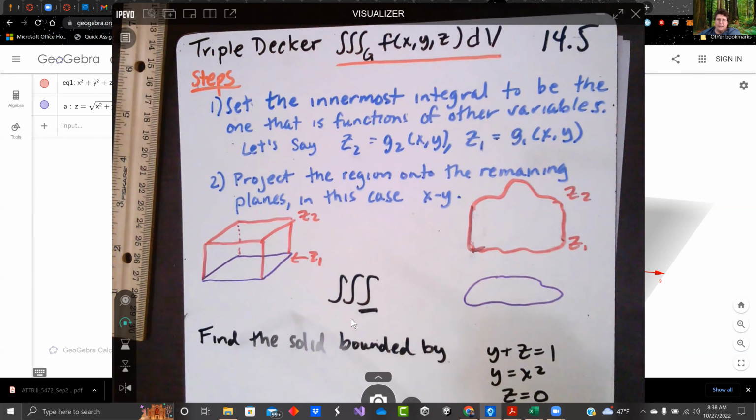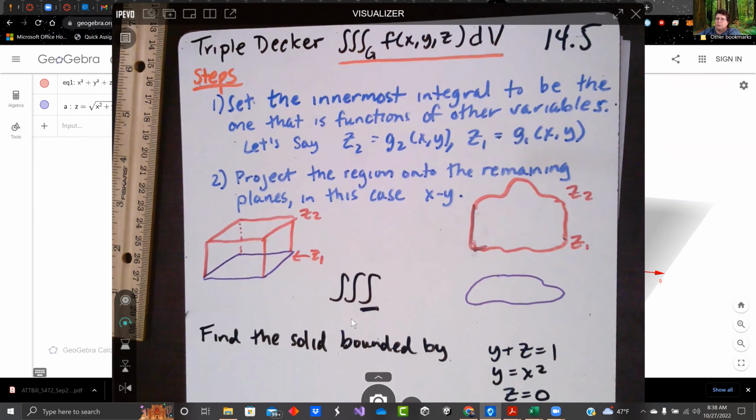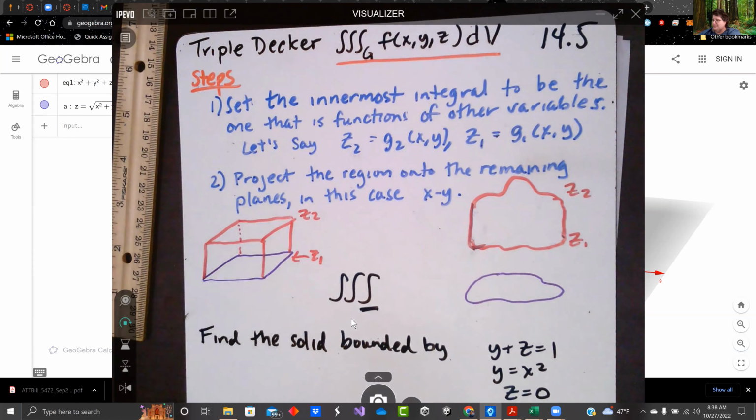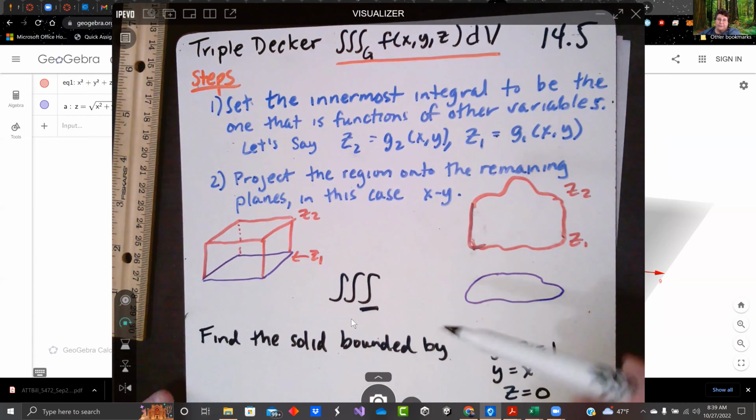So if there's a case where one of the variables is a function of the other variables, put that on the inside because it needs to show up before we do the other integrals. So in this case, I said z for both of the examples I'm going to give. But if y was a function of x and z, then my picture would just be different.